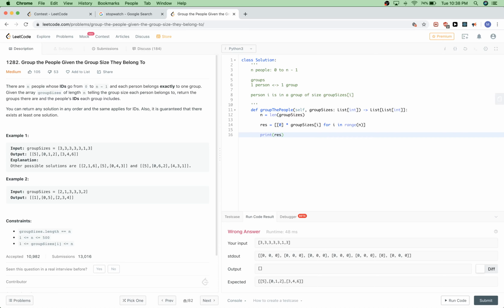Okay, so now we need to fill that somehow. So first I'm going to put -1 because that will help me distinguish if it's filled or not.